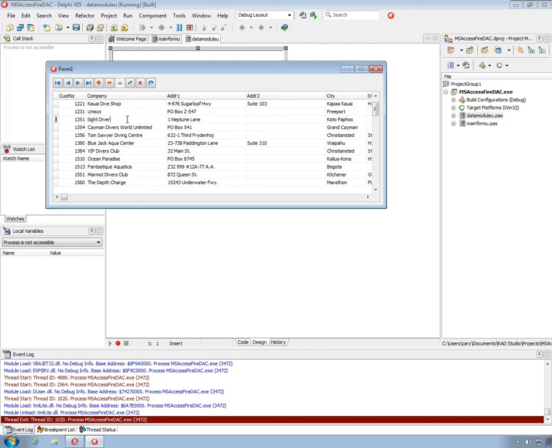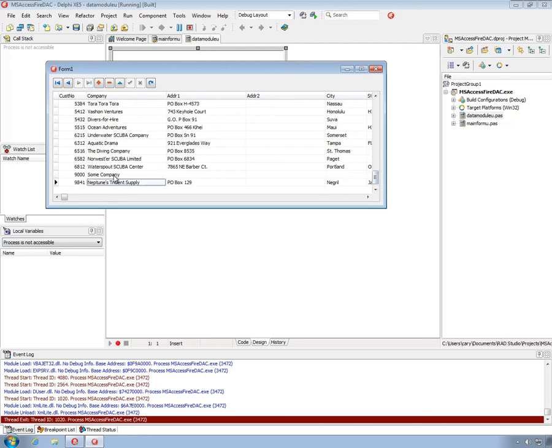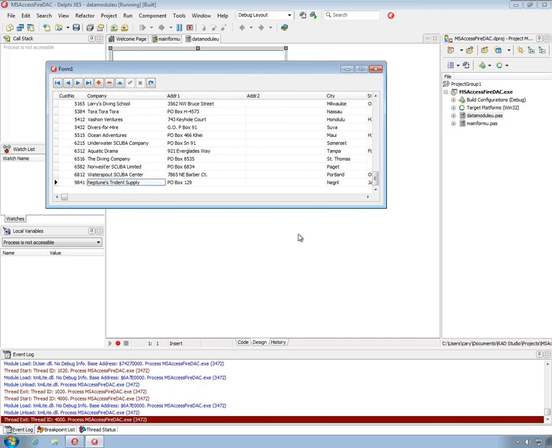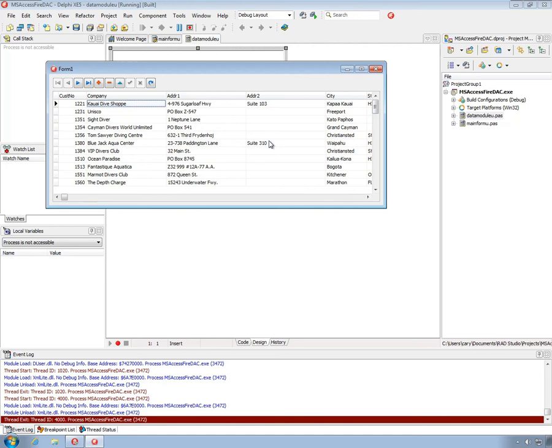Let me go ahead and fix up the database to get it back to the way it was, just because I like to keep my data clean. Let's go in here and also change this back. Of course, these changes are being applied as I touch the data, and so this is effortless. There's very little we need to do except just put these components together, and we have a very functional application, similar to what you might have expected from the BDE, except we have a whole lot more features than I have shown you yet.